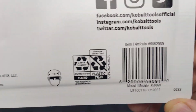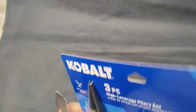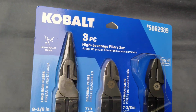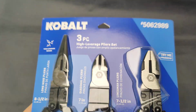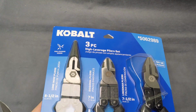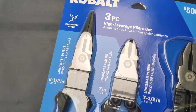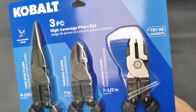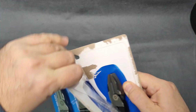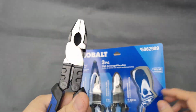Other than that, nothing remarkable about those, other than they have an unbeatable price right now, about 10 bucks. Usually I think they're 25 bucks. High leverage design. So right now they're on promotion at Lowe's. Lowe's is getting their game really good with hand tools recently. So let's take a peek and understand, are they good, are they bad? Let's begin with the regular pliers first.